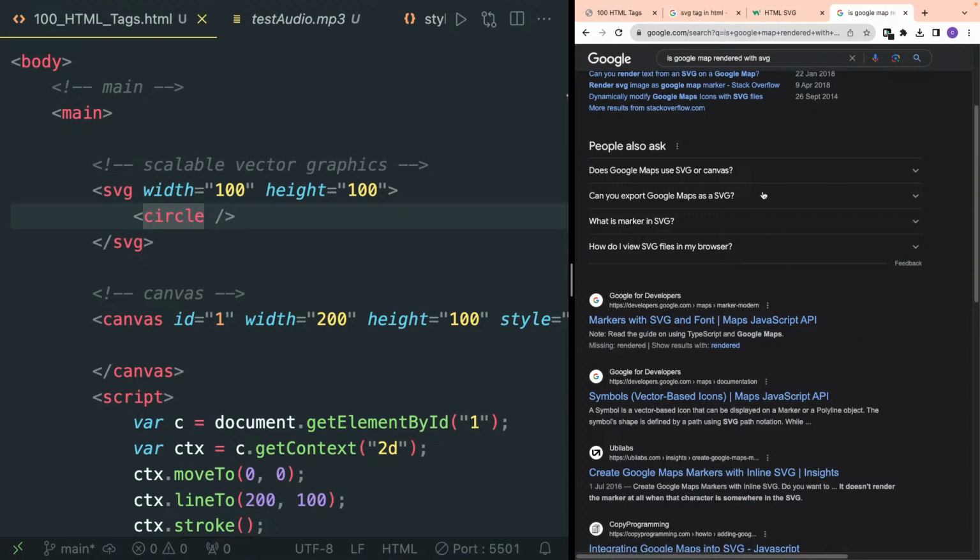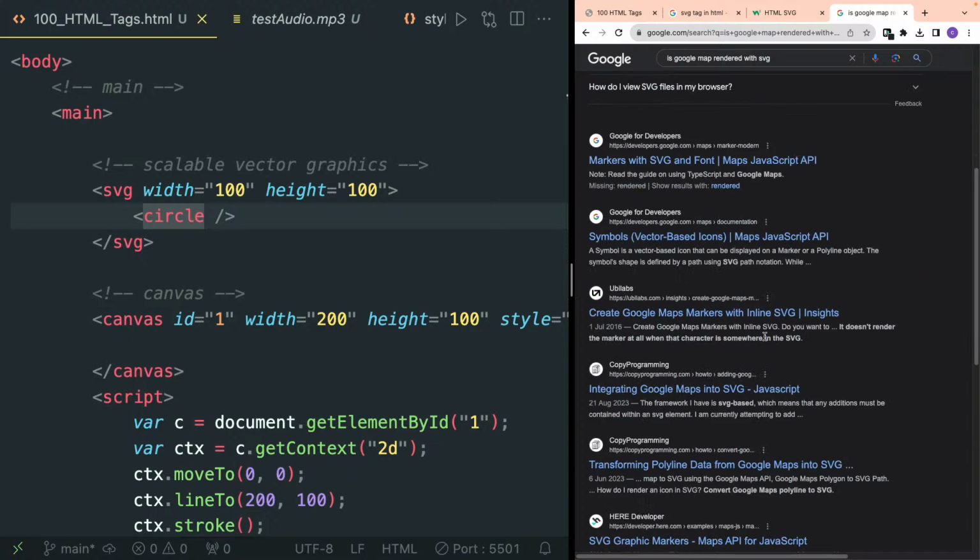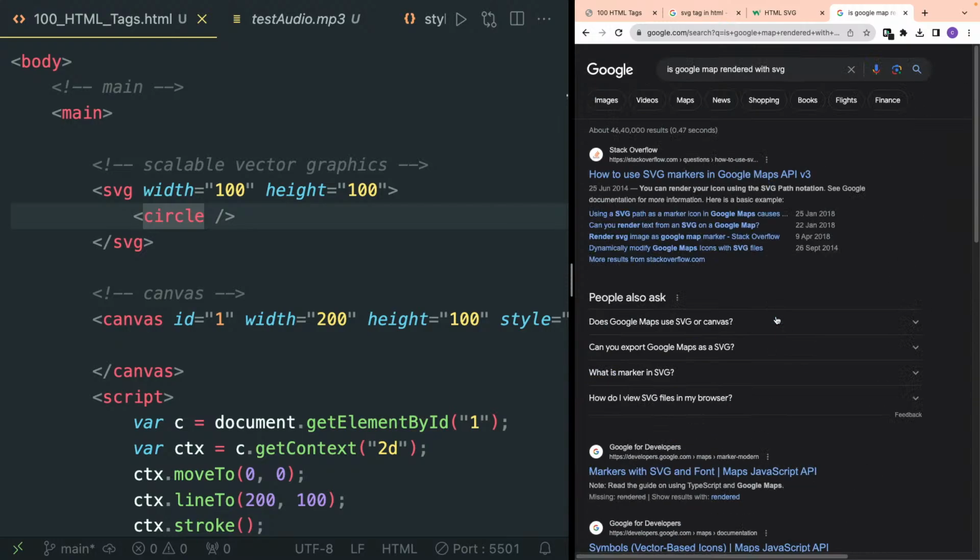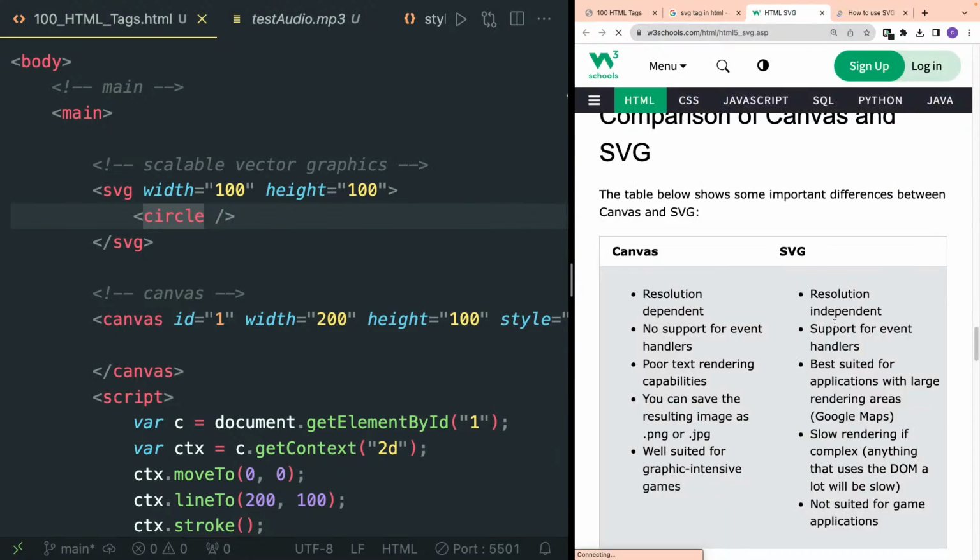Create Google Maps marker with inline SVG. Okay, you can render some icons inside SVG. So yeah, we can assume that Google Maps is created with SVGs.